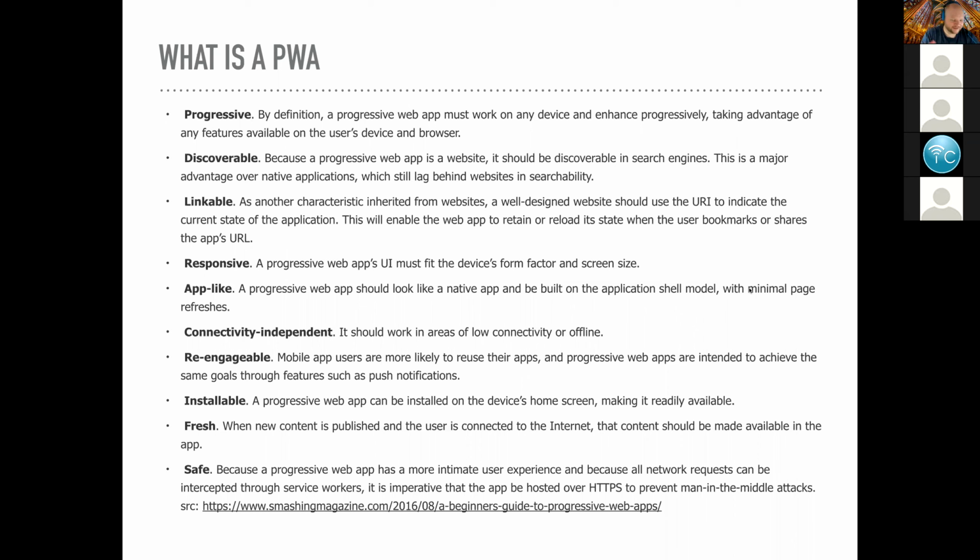This next one, connectivity independent, I already kind of talked about. We're adding the ability for it to seem like it still sort of works when it's offline. Because normally, if you go to some web page in Safari on your iPhone or Chrome on your Android, if you're not connected to the internet, even if you've been to that page before, it just shows a broken page.